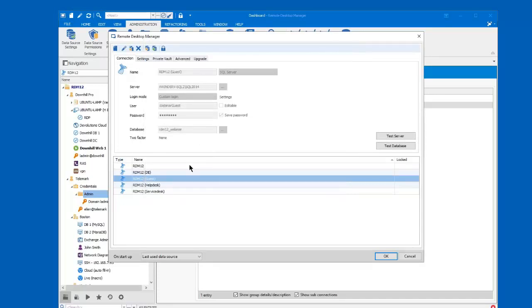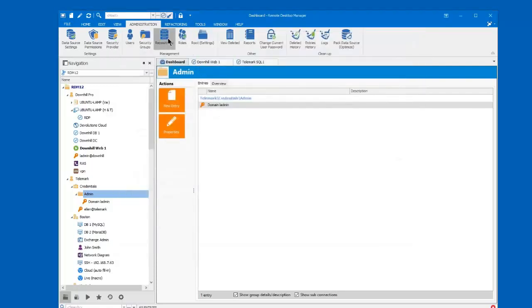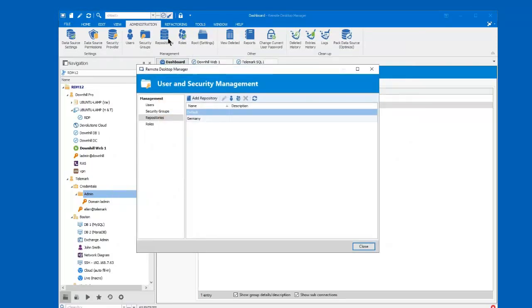And the last thing are these repositories. So there's always a default. And in Remote Desktop Manager, running here, what's the default? So there's a default repository, so everyone is connected to their default repository. But I went ahead and created a new repository for the Germany office.